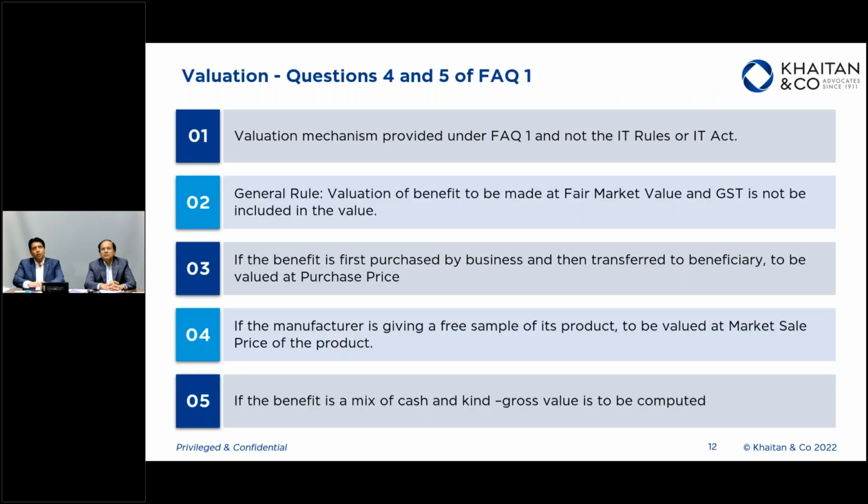Again, as we briefly alluded to at the beginning of the presentation, how does valuation happen? That's clearly mentioned, but the whole interpretation will lie here. The general rule they've prescribed is fair market value. If you've got shares as a gift or as a benefit, which is one of the specific items mentioned in one of these FAQs, if you've got shares as a director of the company, this will be liable for a 194R deduction. How do you value those shares? Nothing is prescribed in this law, although there are provisions like Rule 11UA, which will probably be guiding factors when you're trying to value the shares. Similarly, as I mentioned earlier, if the enterprise giving that product has purchased it, it's the price it paid for it.